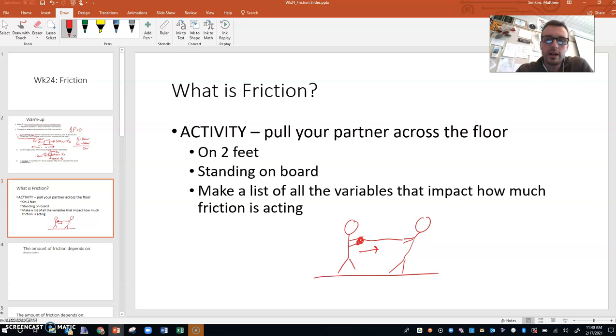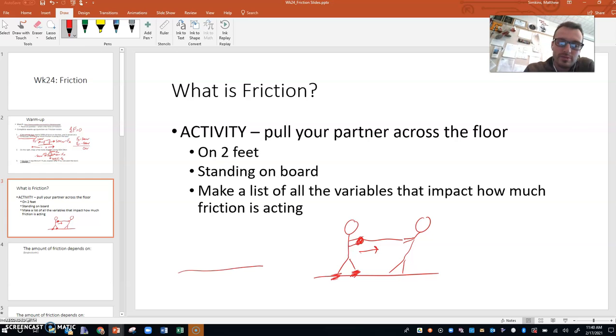Now, let's think about some things we could change to make that harder or easier. Well, I have some students that show up in pajamas and moccasins every day to school. And if you have nice smooth mocs, right, that would be one thing. Then I got other students, they show up with steel-toed boots with a nice grippy oil slip-resistant bottom to it. Well, that, of course, would make a difference. Would be the kind of shoe you're making, right?